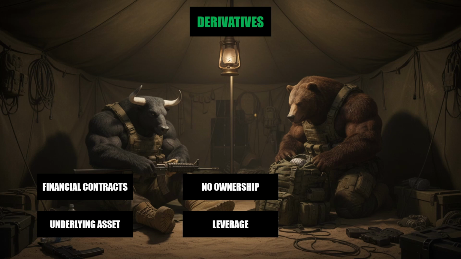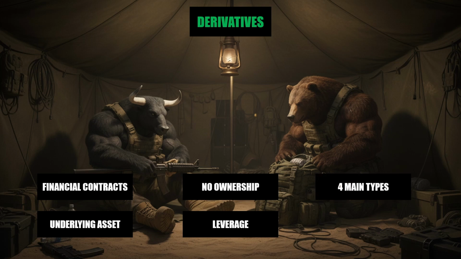What makes derivatives so powerful and so dangerous is leverage. Leverage means you can control a much larger position in the market than the amount of money you actually put up. For example, with just $1,000 of your own money, a well-structured derivative might give you exposure to $10,000 or even $20,000 worth of stock market movement. Small price changes in the underlying create much larger changes in the value of your derivative position. That amplification works brilliantly when you are right and catastrophically when you are wrong.